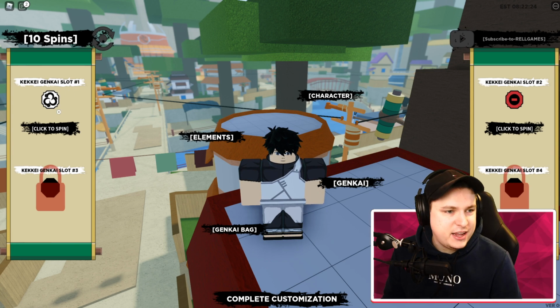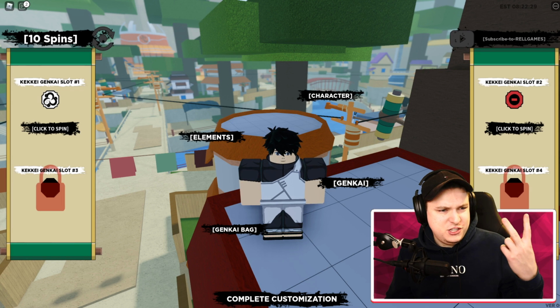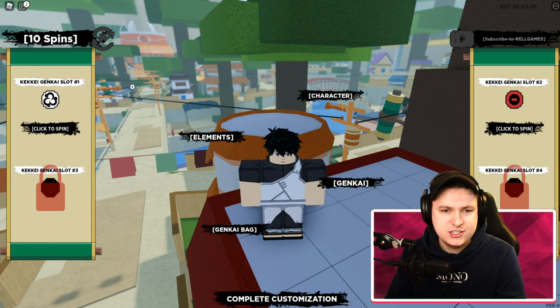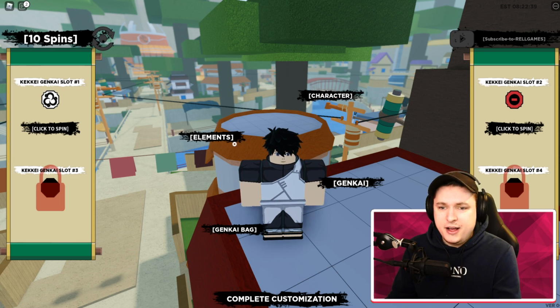There we go. We're back. We have ourselves 10 spins left, but we got ourselves two pretty good ones. So we got the Ash and we got the Blood Eye Kekka Genkai. So, you know, it's a 2% and a 2.2%, I think it is. So I'll take that for now.